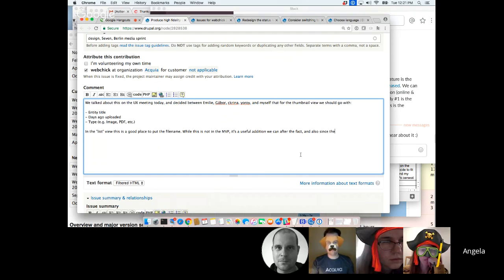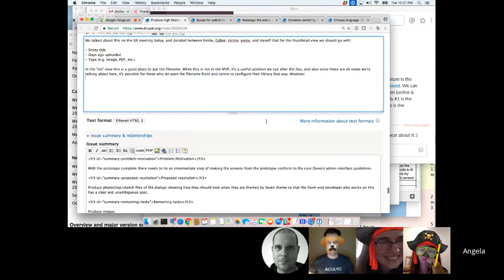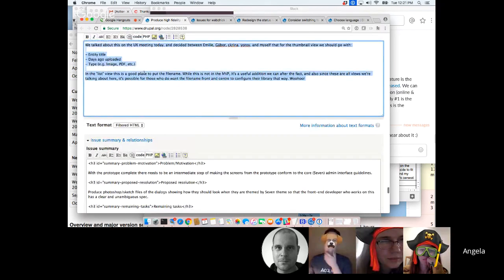And also, since these are all views we're talking about here, it's possible to configure the library that way if we do want the file name front and center. Good? Anything else?